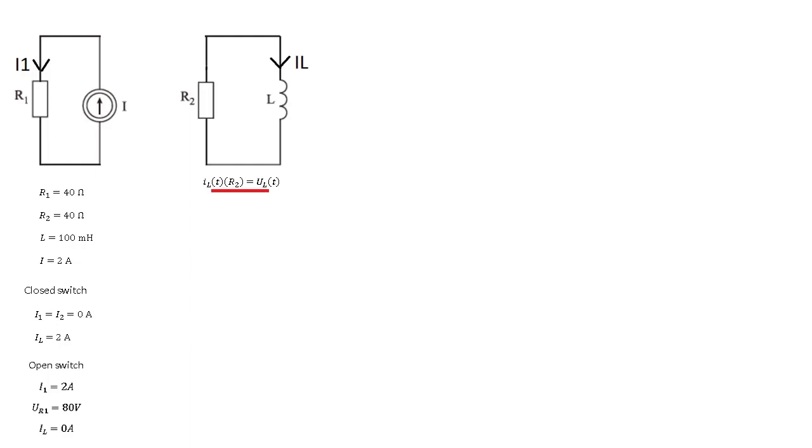Current and voltage have T in brackets in their designations because they are functions of time. After dividing them, we can see simple Ohm's law. The current of the coil consists of a constant part and a transient part, meaning there is a transient shape and a fixed constant value in the current and voltage equation. The fixed constant value of the equation in the circuit after the transient state, in this case, is equal to 0, as we stated before. We put 0 in the constant part of the equation and then write the equation for the voltage prevailing on the coil, which is the multiplication of the inductance of the coil and the derivative of the current on the coil. As we stated before, the current on the coil can be described by simple Ohm's law.